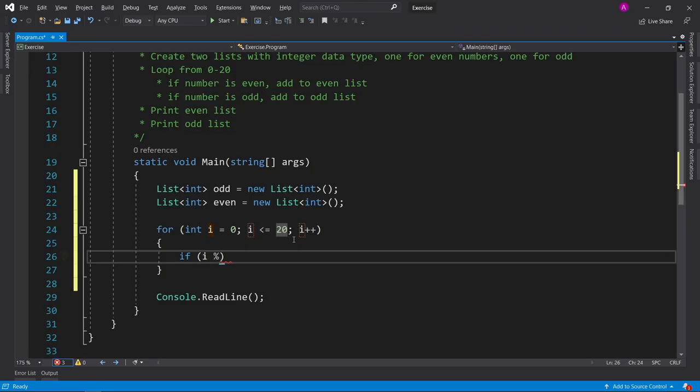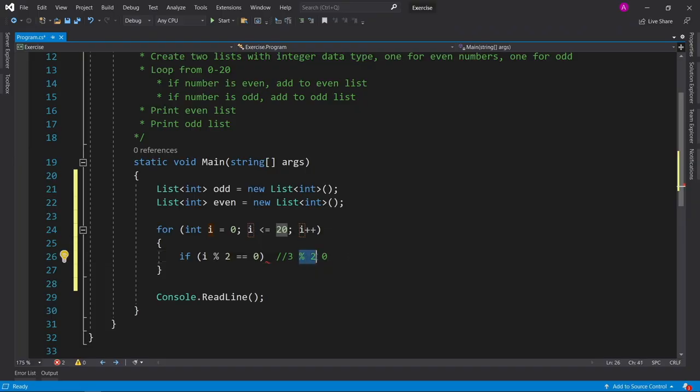So we can say i % 2 == 0. What this will do is tell us if i is divisible by 2, if the value is equal to 0. If you have 2 modulus 2, then the remainder is going to be 0. If you have 3 modulus 2, it's going to be 1 times 2, which gets you to 2, and then to go from 2 to 3, you actually have 1.